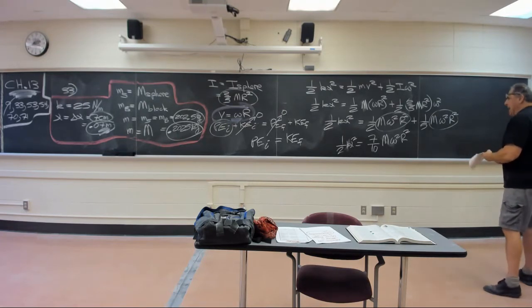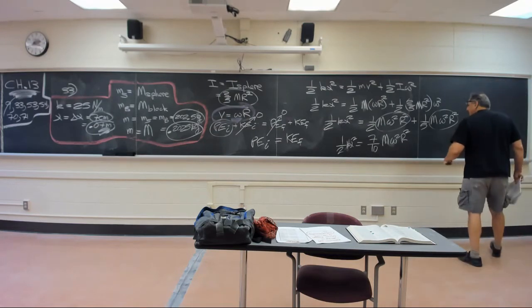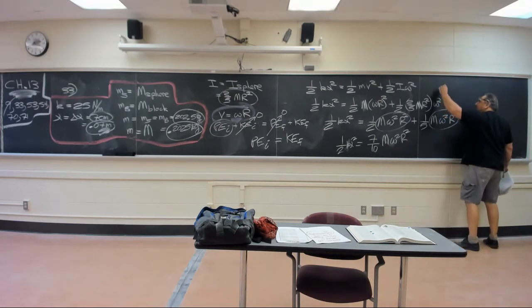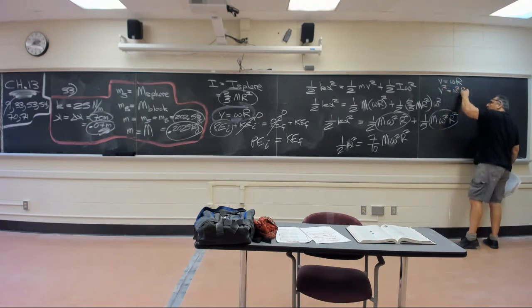I guess at the end of the day, they want you to find what v is. Now look, guys, you can kind of get yourself out of the woods a little bit here. You got to go back and forth. You got to be pretty slick about it. v is omega times R. v squared is omega squared R squared.